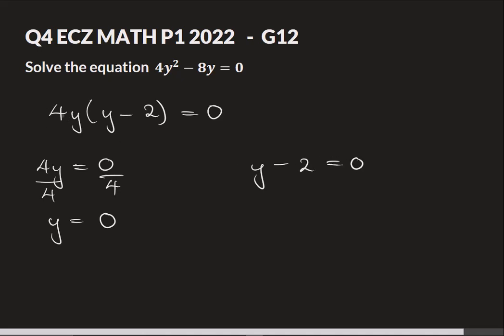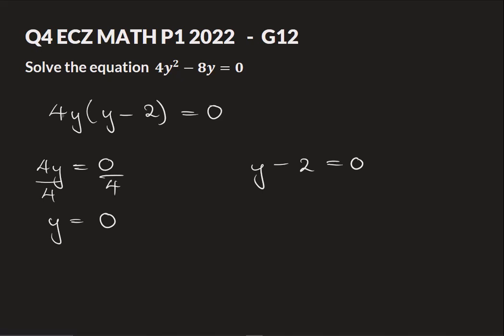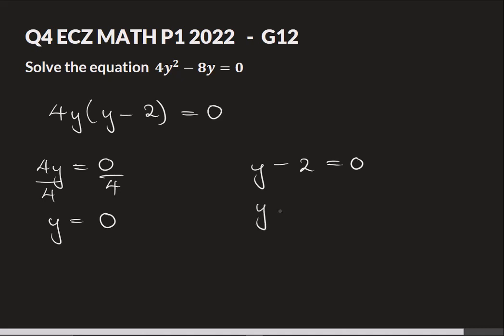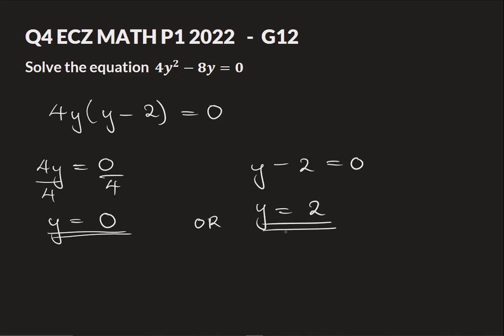So this is similar to what we were doing to those quadratic expressions that were already in their factored form. Our solution is going to be 2. So y is equal to 0 or y is equal to 2. These answers are just coincidental. The solutions for such questions are not always going to be 0 and 2. Please don't master that answer. It's just a coincidence that even in this question we have 0 and 2 as our answer.